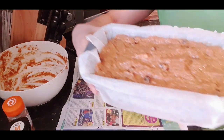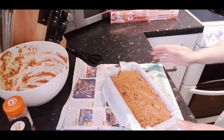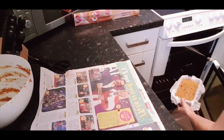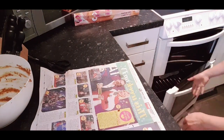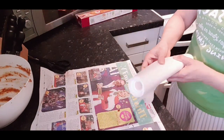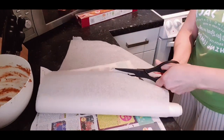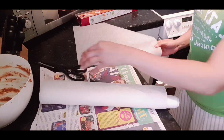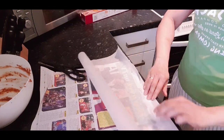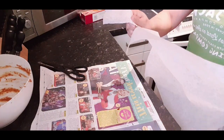Ito na siya, guys. Yan. Ilagay ko lang siya sa oven. And I need to cover on top kasi fan oven kami, so mabilis siya masunog. At hindi ko mako-control yung heat, kaya I need this to cover on top. Kasi first time ko dati nag-bake, sunog na siya, hilaw pa sa loob. So, this is my technique, guys.